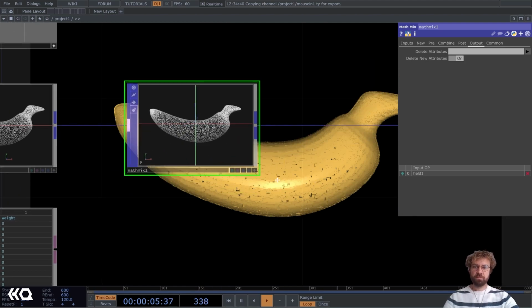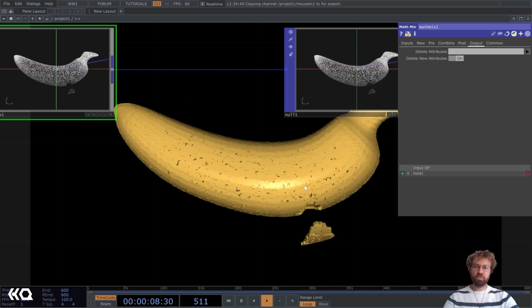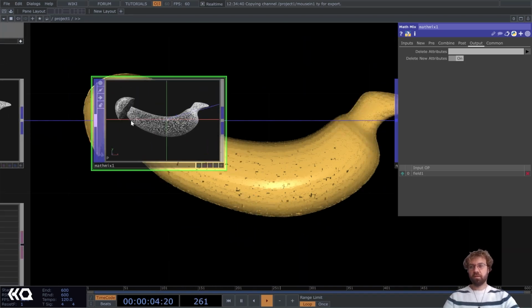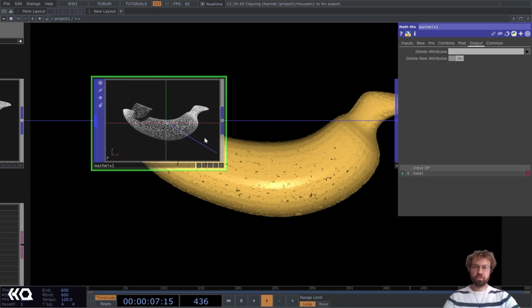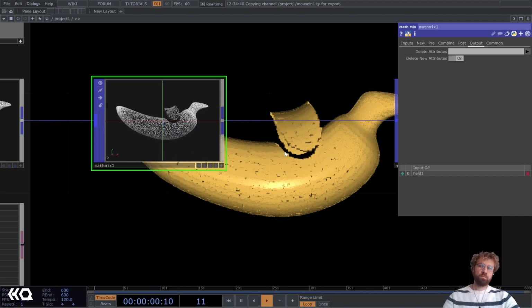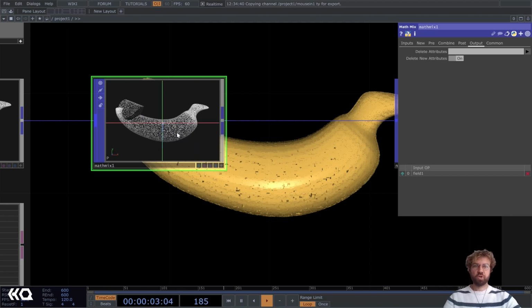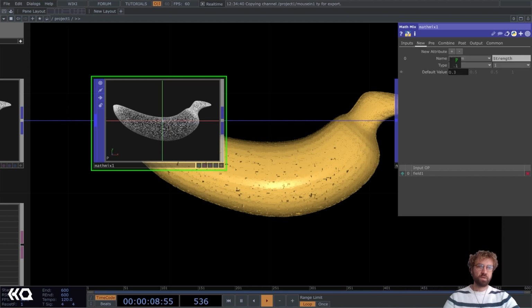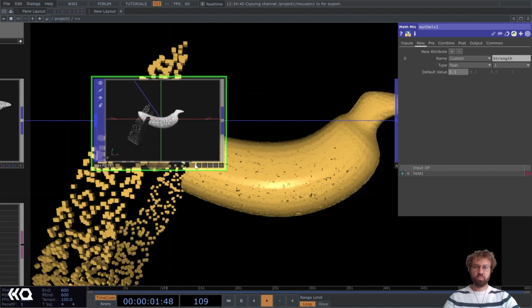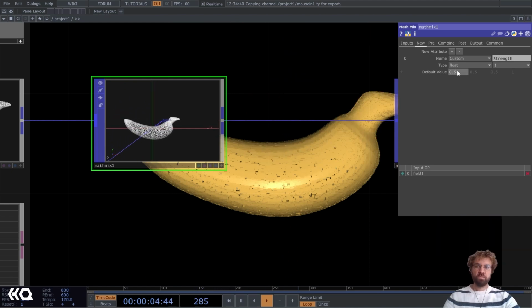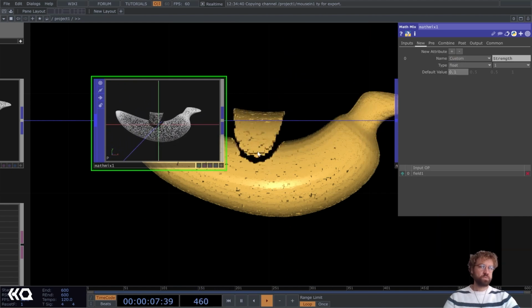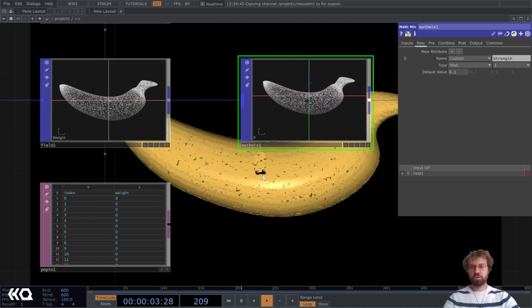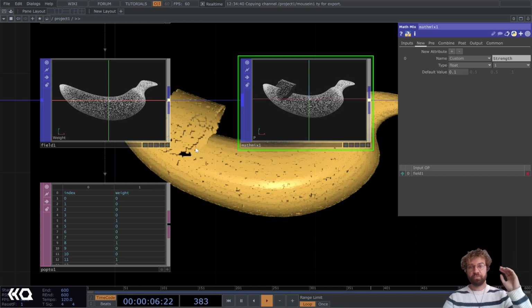And now you see already that when we move the mouse around, all the points that are in reach of that field move 0.1 in the normal direction now. If we set the strength to something higher, you see that they are moving way farther away. So I just want to leave it at 0.1. And it kind of looks, well, not so nice now, because all the points just move 0.1.